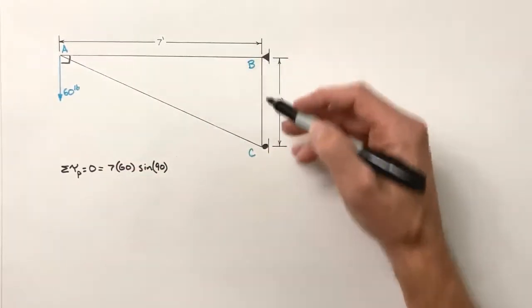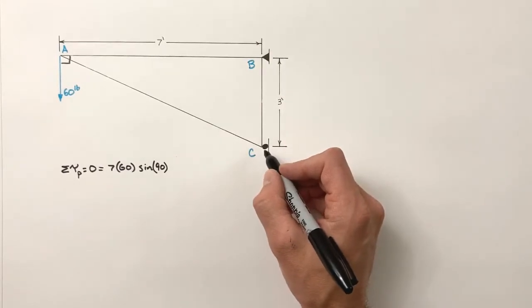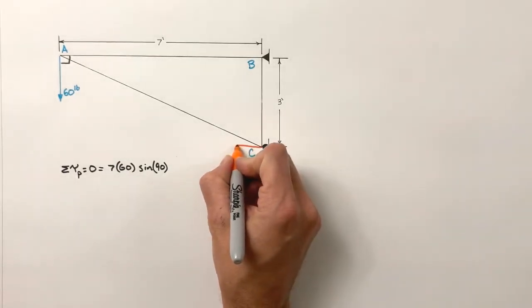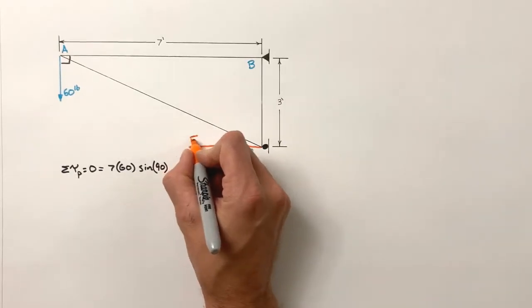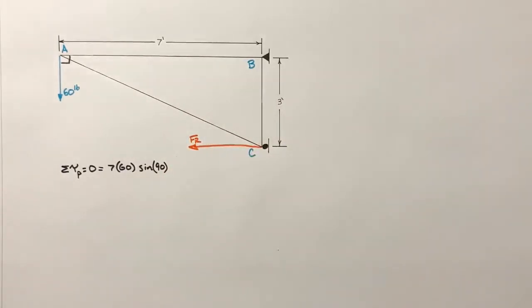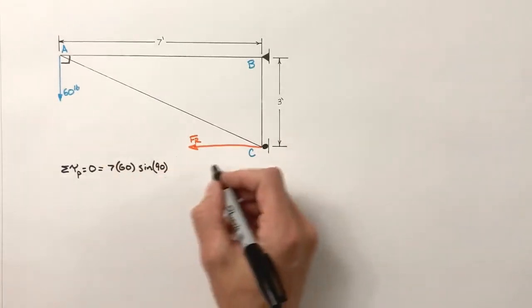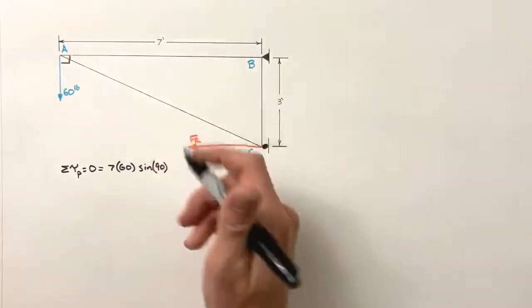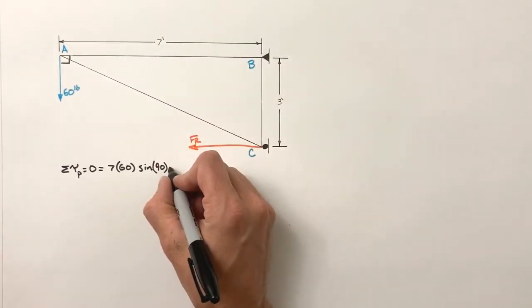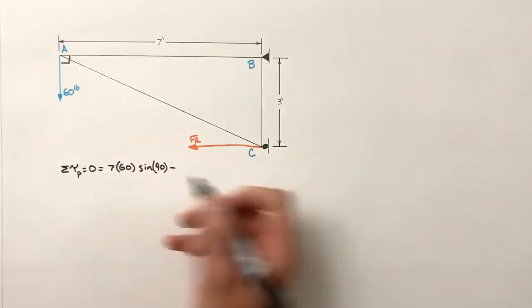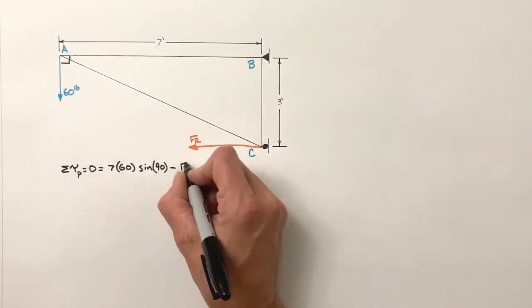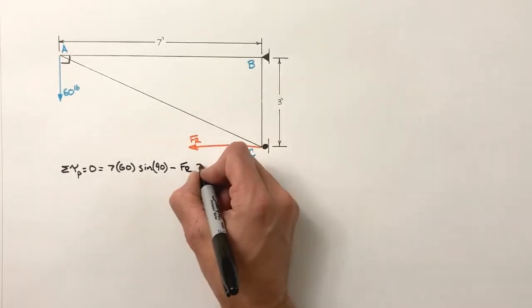Now this force or this load is producing a torque which is counterclockwise around the pin. That means the roller needs to be producing a torque which is clockwise around the pin. So there's going to be some force by the roller here. In the opposite direction, the force by the roller is going to be producing a clockwise torque. So here we'll have, if we said counterclockwise was positive, clockwise torque is negative. So we're going to have our force by the roller multiplied by the radius, that's 3.